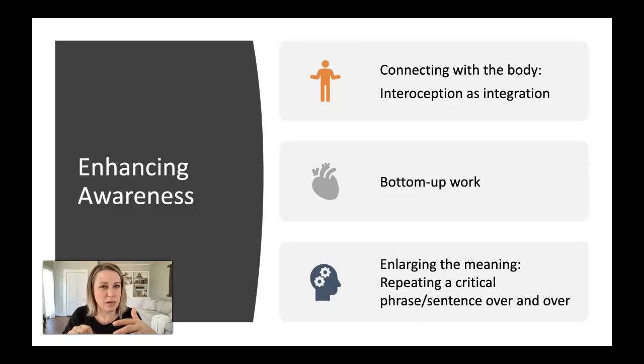So the first time they repeat it, they'll likely say it in the same quick, blasé tone, and then ask them to repeat it again and again and again if necessary until their awareness of it has shifted. So for example, a client might be talking about their brother and they might say, yeah, he's always been jealous of me. And I might ask the client to stop right there and go back and repeat the phrase again.